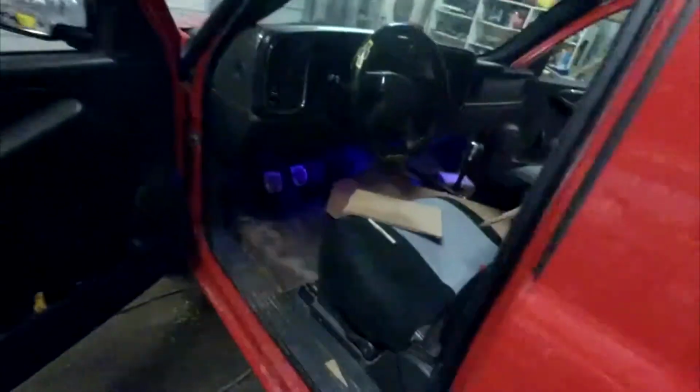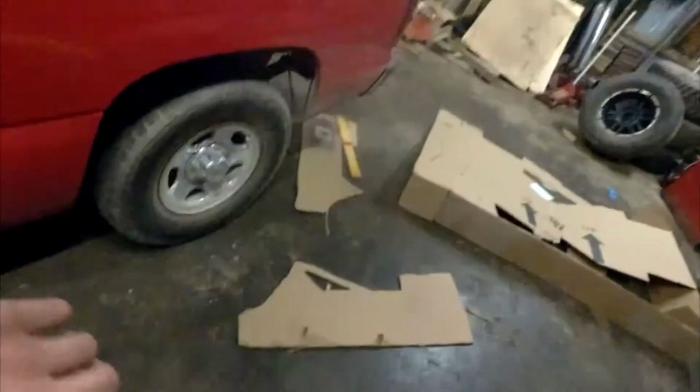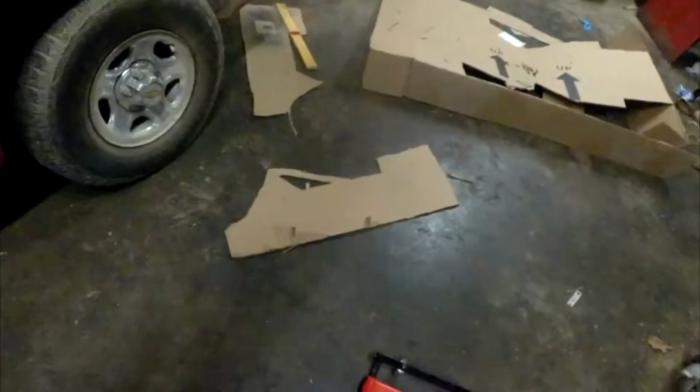Yes guys, that's all I got for this video. It's my designing out of cardboard. It's not super hard, but I do recommend having a really sharp blade and just having some patience. Like I said, I've been at this for an hour and a half, coming on 2 hours now. It's just something you need to go slow with, take your time, and get all those angles just right.